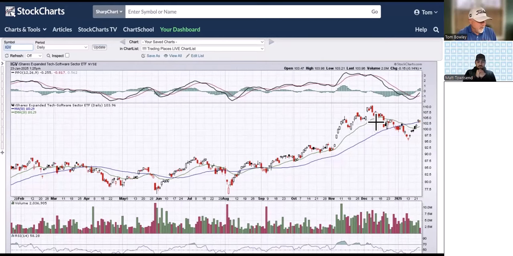8.5% is Microsoft, 8.5% is Salesforce, 7% is ServiceNow, 6.5% is Adobe, 5.75% is Intuit, Palantir is almost 5%, Palo Alto Networks is almost 4%, Cadence Design 2.73%, CrowdStrike 2.6%. Those 10 stocks add up to almost 60% of the ETF. So just that quickly, type in the industry group that you're interested in. If there's an ETF, a lot of times it'll come up. StockCharts will suggest it to you. Pull it up.